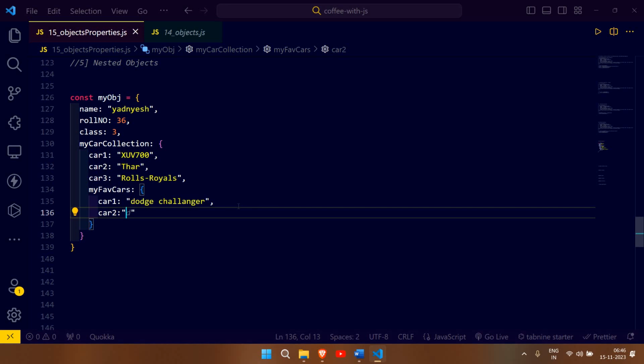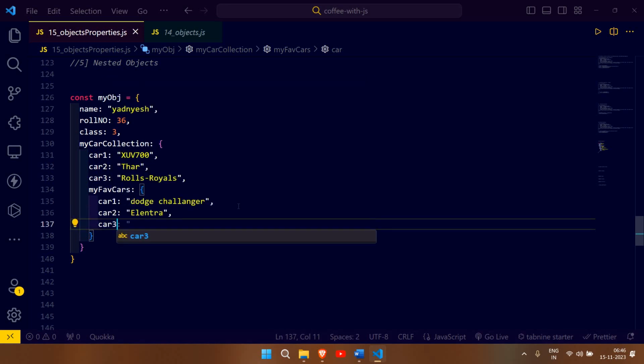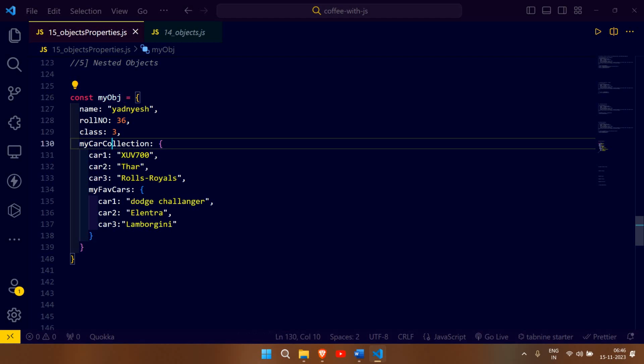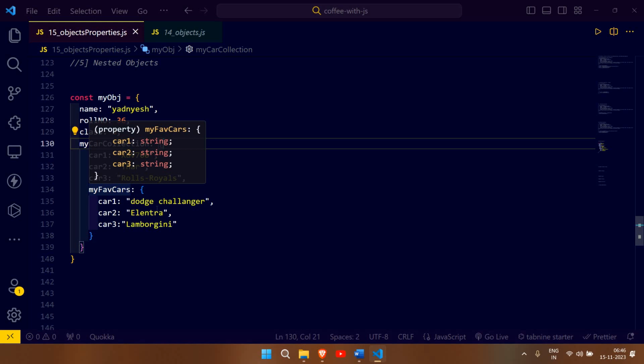Let's say for now we have Elantra. And then car 3, it can be Lamborghini.